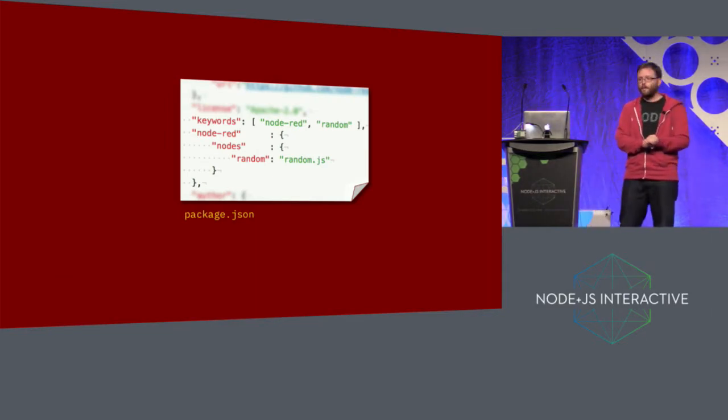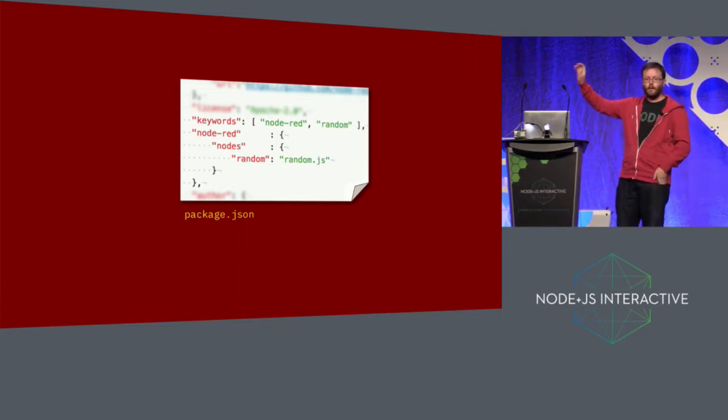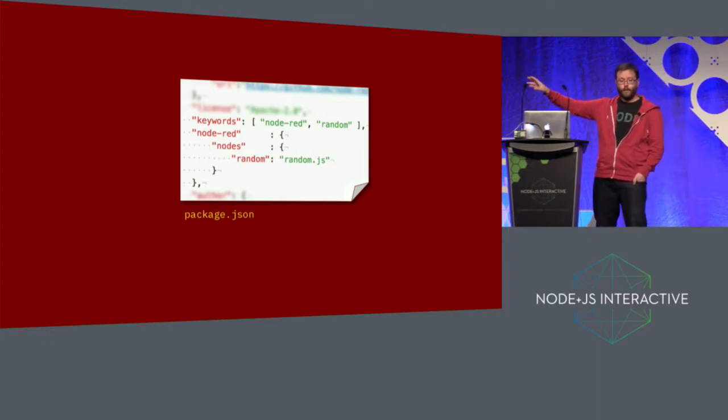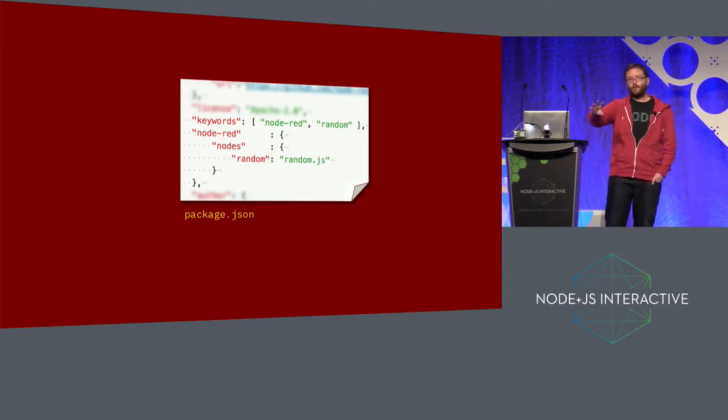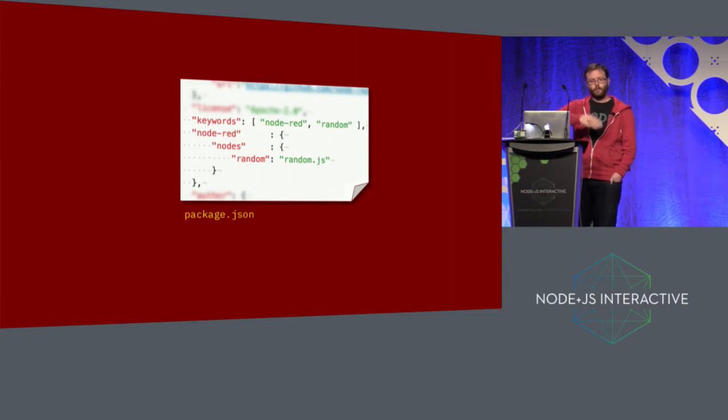In the package.json, if someone publishes it with these extra bits of metadata, there are two key things. One is a keyword of node-red, and then a node-red section, which identifies what files are in this package that contain Node-RED nodes.